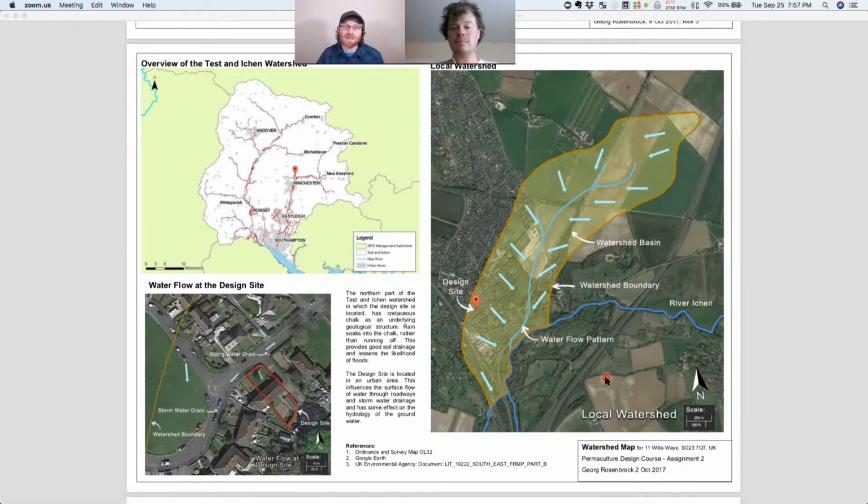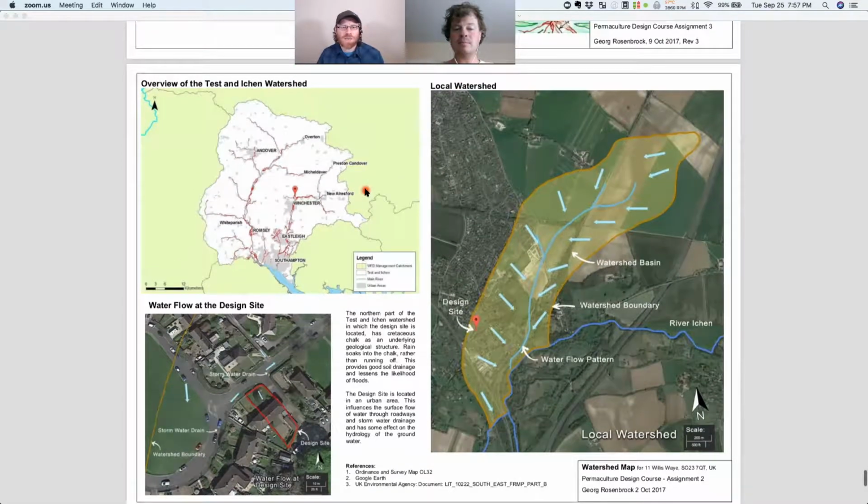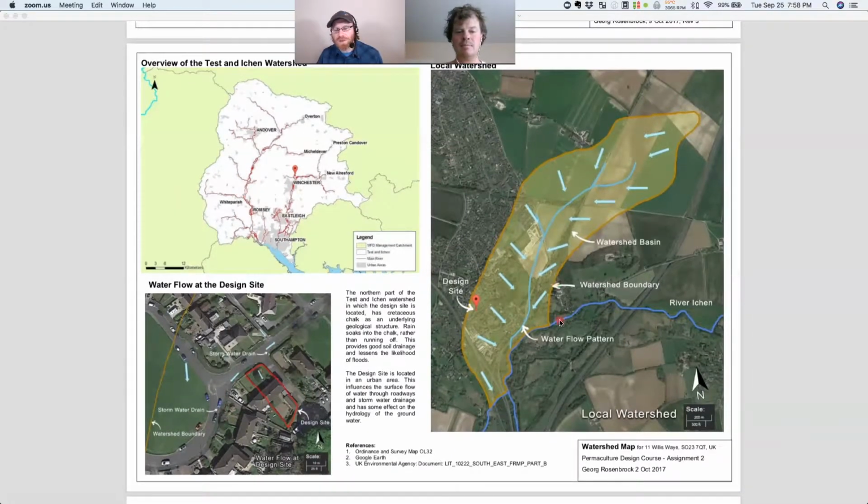I'll send it to you in an email, but for this assignment, we've got a lot of good pieces. So this individual has started off at the top, and they said, okay, here's the watershed we're in. And then they've gone to the small, they've given us a boundary. So they've gone in, they've taken a look at the boundary. Now, you might be saying, how the heck did they get this?